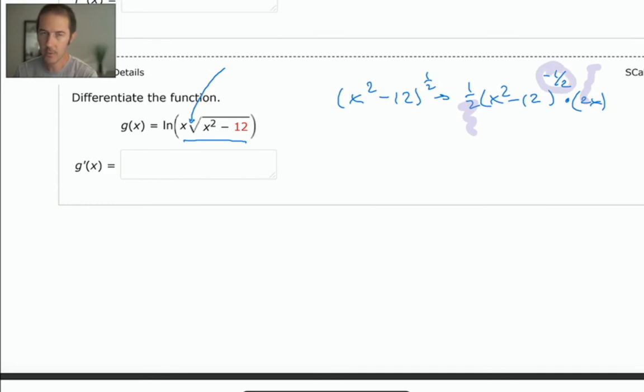This negative exponent, make it positive and shove that thing into the denominator. Do you have to rewrite it as a square root in the denominator? Not necessarily. You could probably leave it to the power of positive 1/2. Just make sure it goes into the denominator. For that matter, when that ends up in the denominator, it's going to interact with this square root of x squared minus 12, which is to the 1/2 power. So you'll have x squared minus 12 to the 1/2 power over here and over here. You'll want to add their exponents together, but you're supposed to know how to do that, so you use those algebra skills.